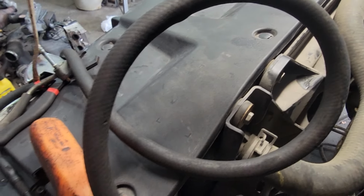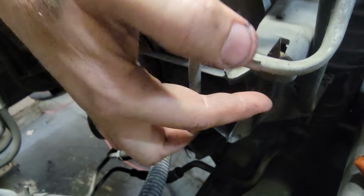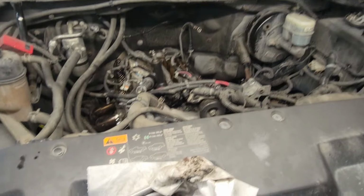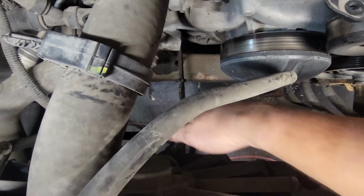I'm going to have to work on the fan next. You see it's a 13 millimeter here on both sides. And over on the other side, you have two 10 mils that hold on these lines here. One, and down here, another one. So both of these are tied to the fan shroud. So 2, 3, and 4, and that whole thing comes out, minus the two power plugs that hold the fans on. They've got to come off too.